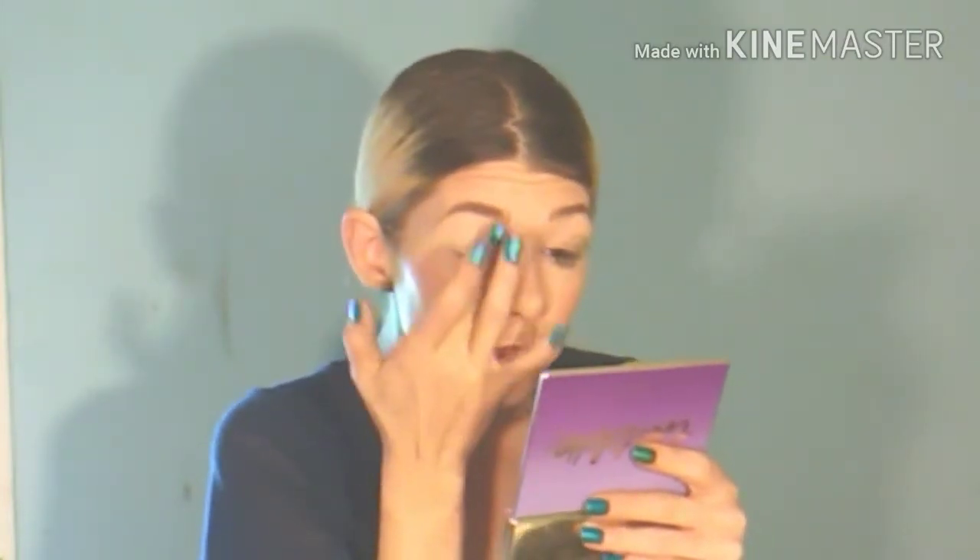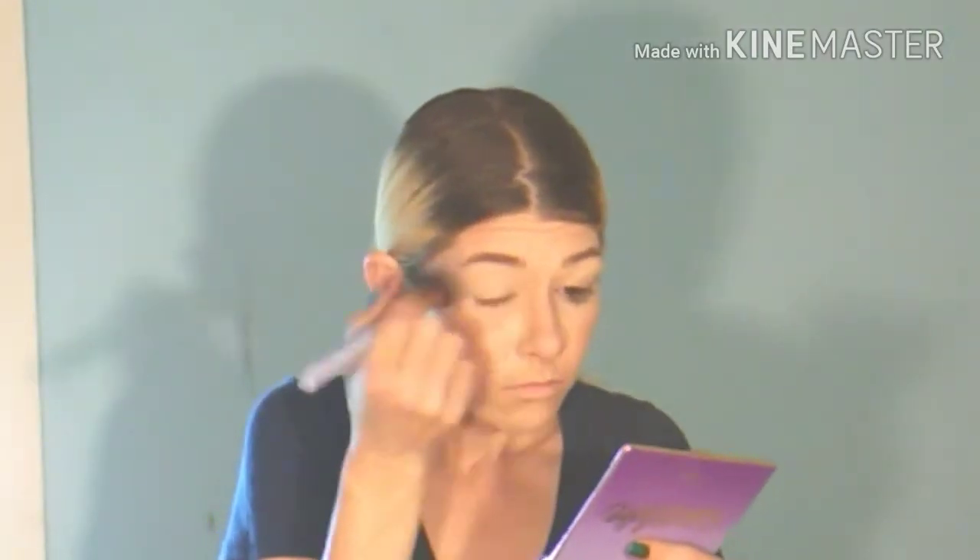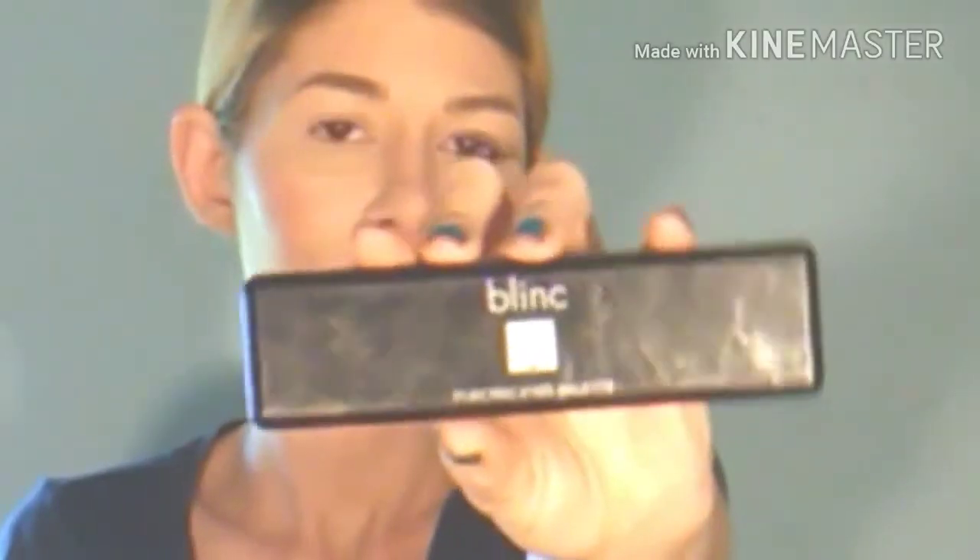Alright everybody, if you're ready for the look, I am. I'm going to start off with my Makeup Revolution cream concealer kit, and I am using the banana shade in that just to prime my eyes. I usually just use a concealer instead of an eyelid primer. Most of the time I am going into this palette and grabbing a concealer. So I am going to go ahead and get that in and then dust a little bit of powder on top of that, just so it makes the colors I put on top of my eyes blend so much better.